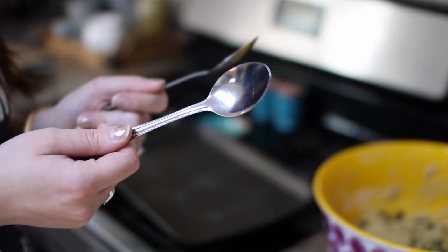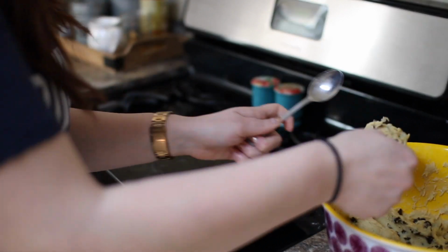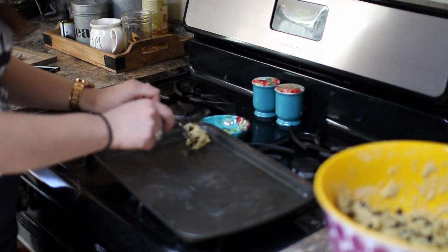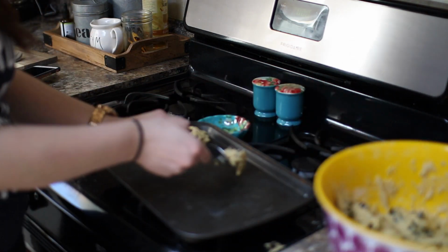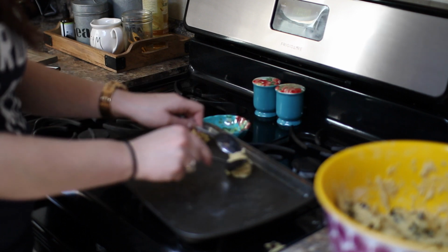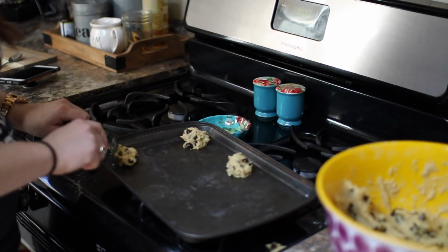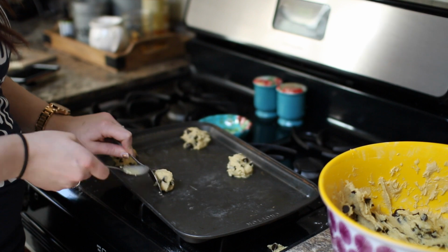So let's go ahead and get these panned up. So I have my cookie dough here, and I'm just gonna use 2 spoons to scoop the cookie dough onto the pan. And I do kind of like significantly sized cookies, I don't know. These spread a little bit, but not a ton. So you don't have to worry about spacing them extremely far out.